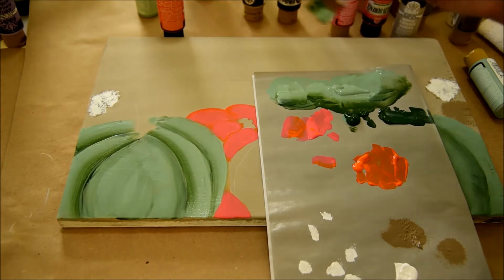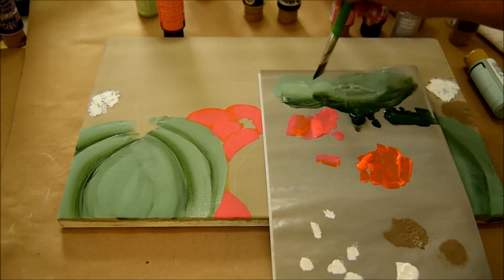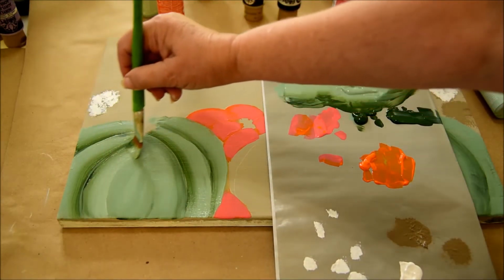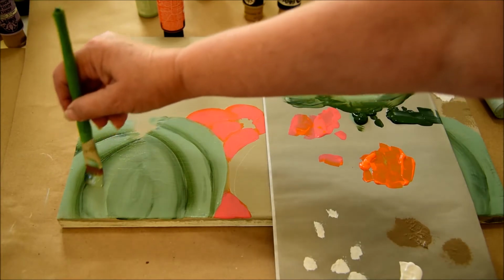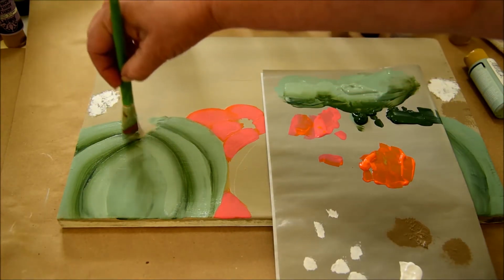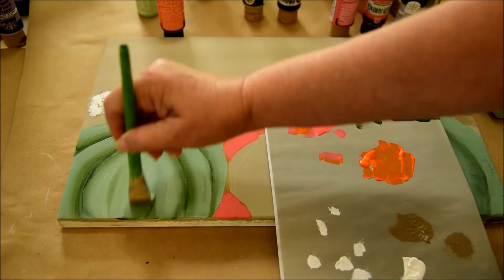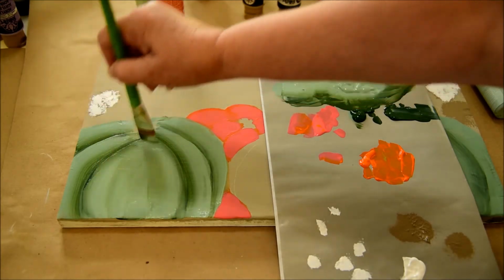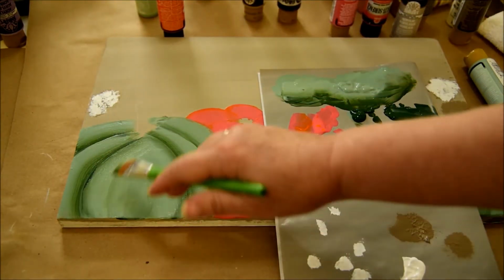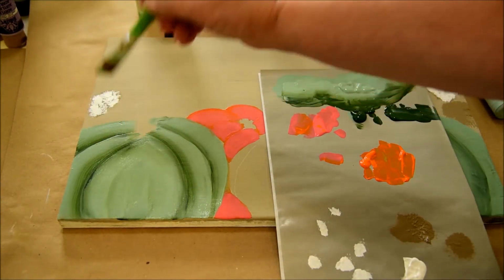Now I did it a couple of times going along, and I just worked it through. And here I'm going on the other side of that rib with the green, the darker green, the Thicket, and then just working the Succulent in. Now I'm just going to get more Succulent, and I'm going to just work in the center. You see there's still some dark green in my brush, therefore it's getting on the pumpkin and just adding a bit of streaking, which is good.